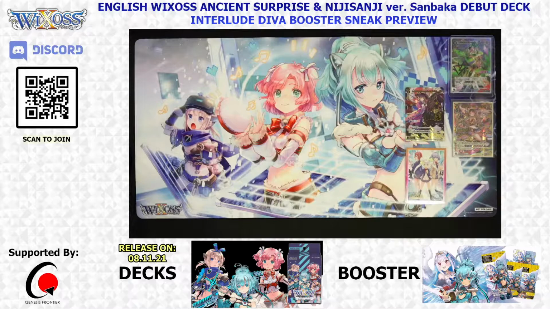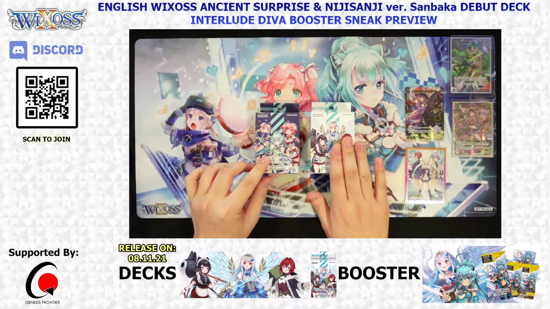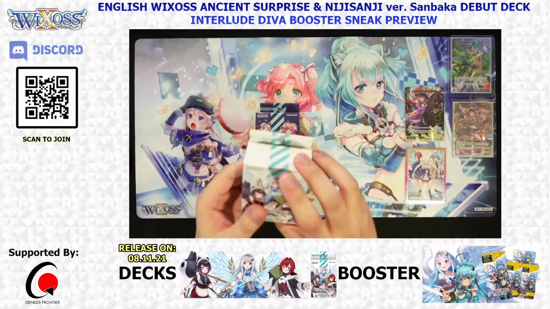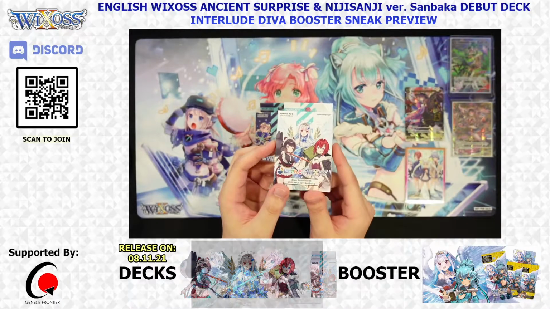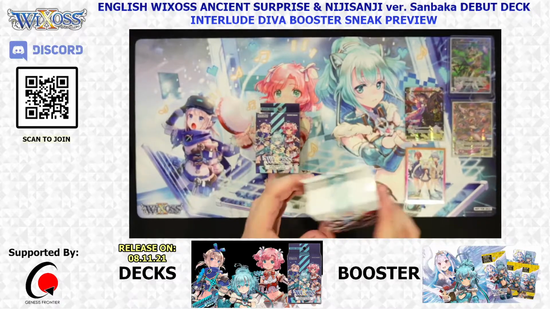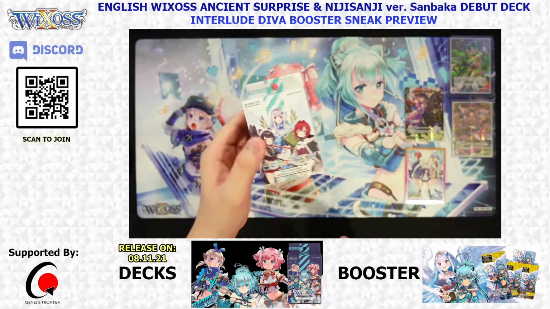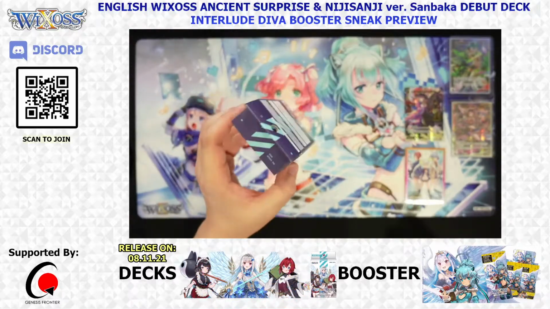Now, I'll start with opening up the trial decks over here. You can see compared to the Japanese ones, the NIJISANJI ones are the smaller size compared to the Japanese one, where there's a big box, like a very big TD. Now it's just a very, very small version of it. Okay, first, I'll open the Ancient Surprise one.